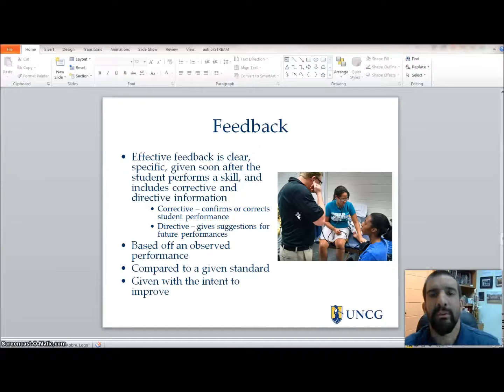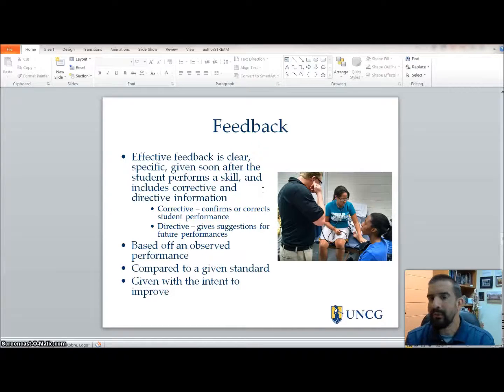And make sure that the student understands that feedback is going to be given to them with the intent that you want to make them better. A lot of times our feedback sometimes goes into, the student feels like we're just giving feedback just to knock you down. Make sure that you understand that your feedback is there because you want them to get better. Now, going back to this first part up here where I said it should be given as soon as you can, we understand that we don't want to embarrass the student or the patient. So if that means you have to wait a little bit and give the feedback after the patient has left, etc., I understand that. But what we don't want to do is wait a week later to give feedback to a skill or feedback to a behavior.